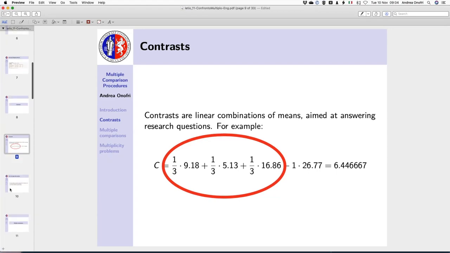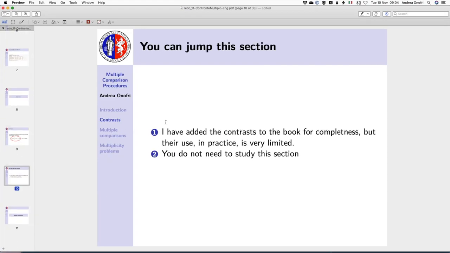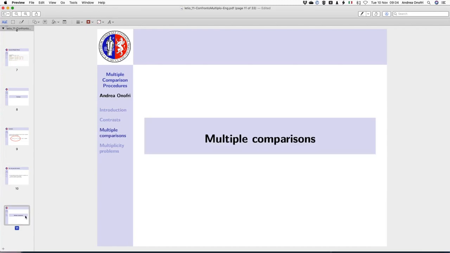This is in general. However, I do not intend to talk about the contrasts here because they are not really very much used in practice, at least not in general. You will find information in the book if you would like to look at that. That is indeed very elegant. I mean, translating research questions into contrasts is a very elegant technique, but it's difficult and not very much used in practice. So we jump this part. And we talk about multiple comparisons, which are a certain type of contrast.